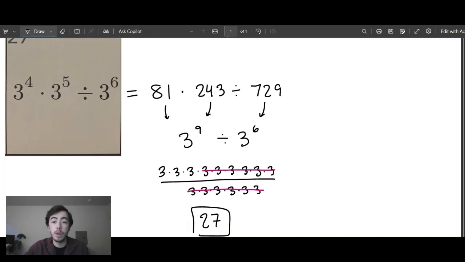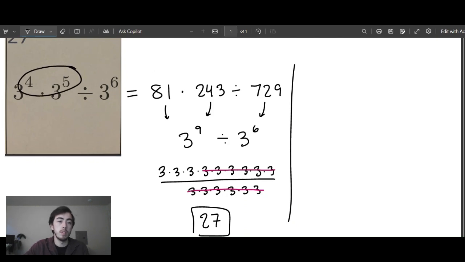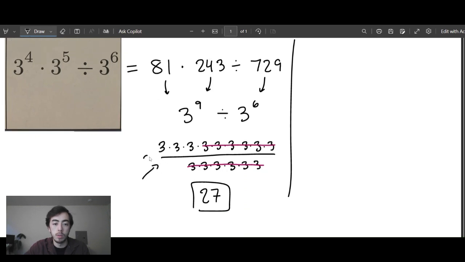Maybe an exponent rule way to do this is that when you see multiplication in exponents with the same base, so the same base of 3, and we have different exponents, this is a good situation where you can just add these two. And as you can see here, it turns out to be a 9. And then when you have the same base and you are dividing two numbers, then you can just subtract the exponents. So this 9 and this 6 subtracted to get 3 cubed, which was hiding right here in my fraction.